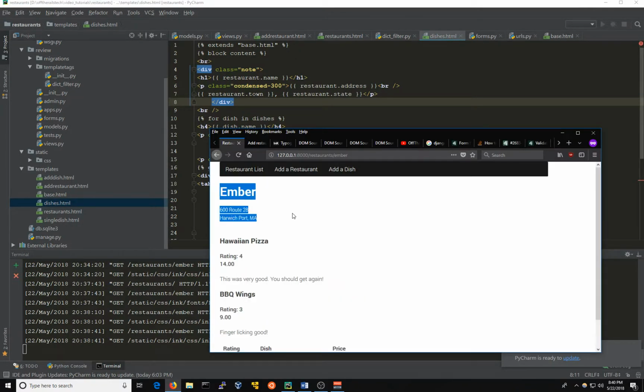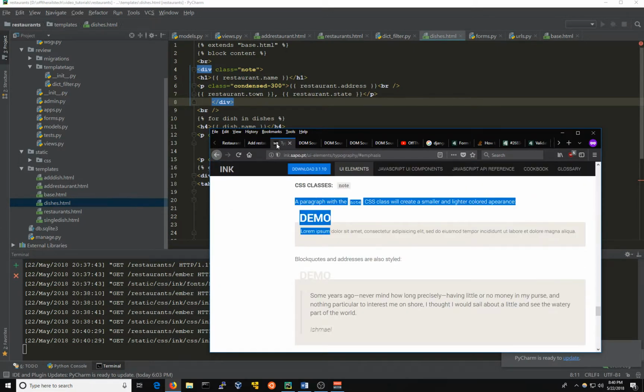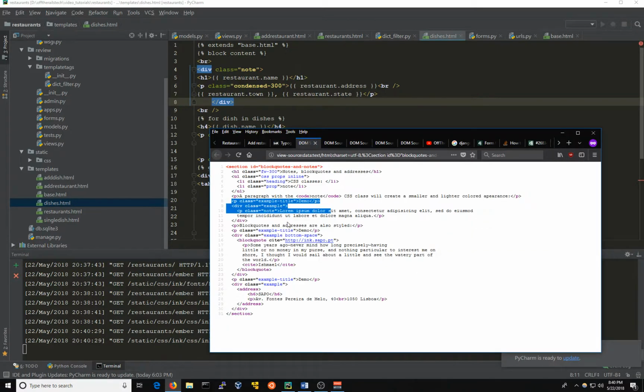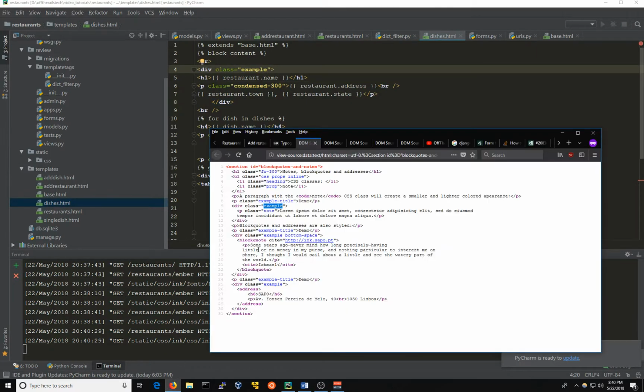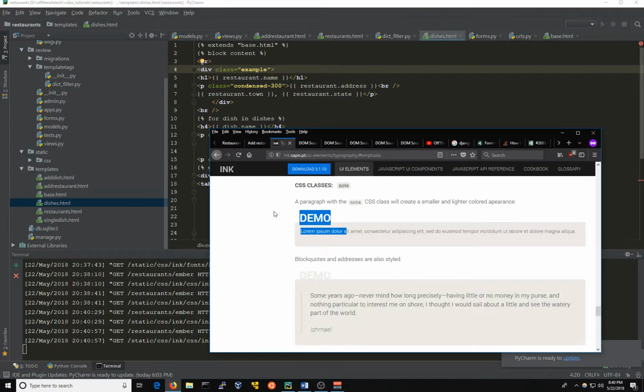I think this will work. Well, it made some stuff smaller, but it did not do it. I just want like this gray box. Example? I wonder if example is the thing that is giving it the box. Nope.